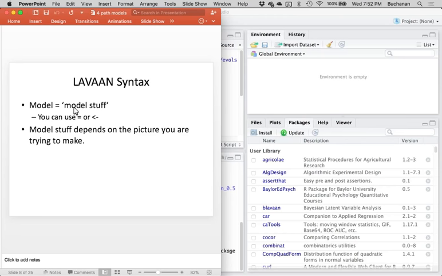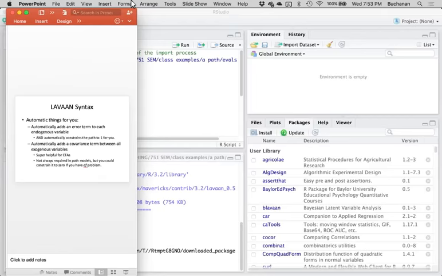Okay. So we're going to do model equals and then model stuff in quotes. You can do single or double. You can use an equal sign or this sort of equals arrow. I always just use regular equals. I know there's lots of coding debate about using this particular set. That's way too many key presses for me. So I just use a regular equals, either one. But what the model stuff part is depends on the picture we're trying to make. So what does that mean? Let me make this bigger since that's a lot of words.